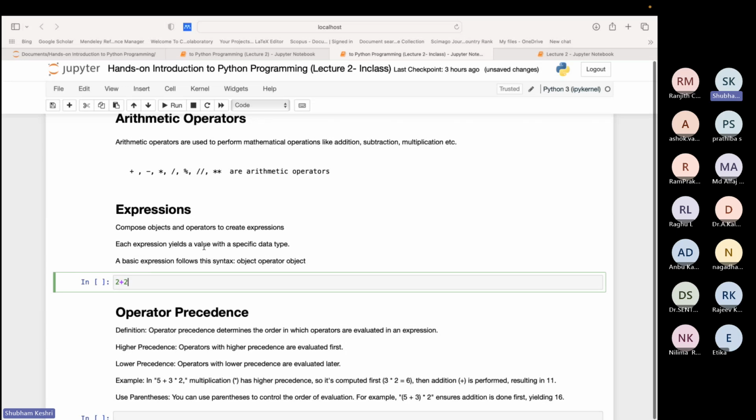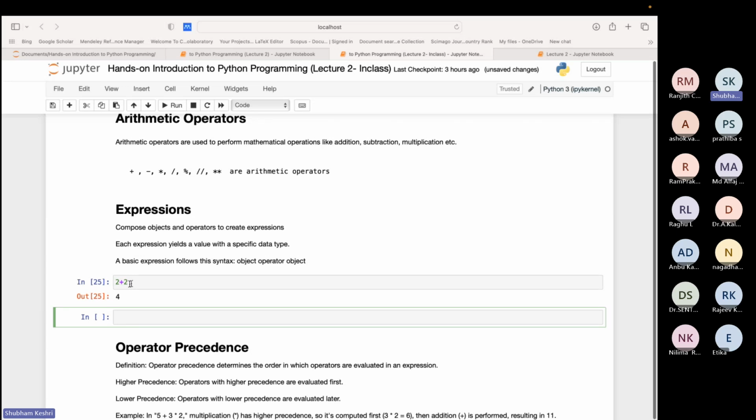Each expression yields a value which is of a specific data type. So when I do 2 plus 2 and execute it, we will get an output of 4. When 2 plus 2 is executed, it will yield a value. The value is 4. More specifically, this value will be of a specific data type.